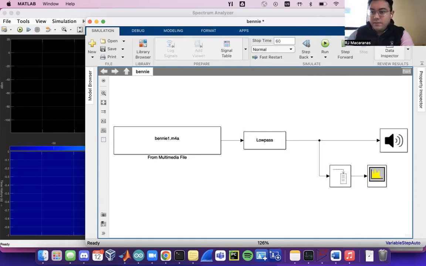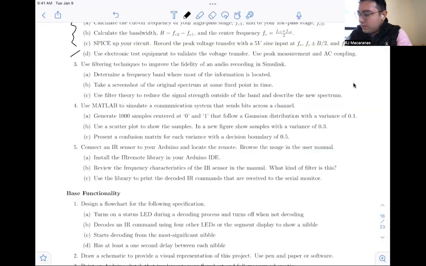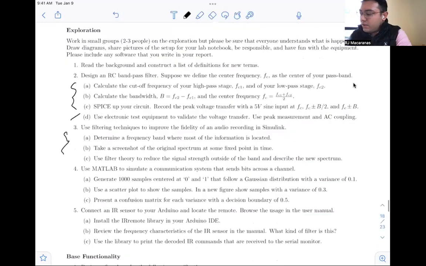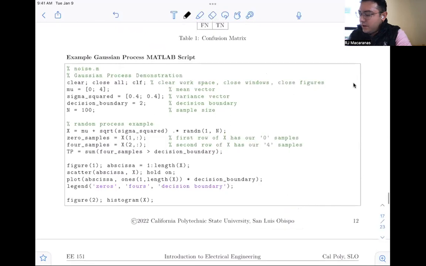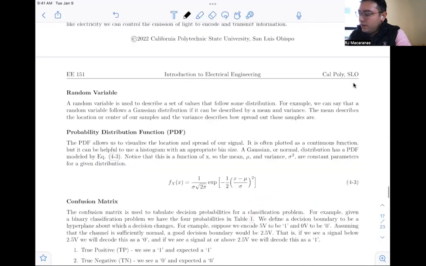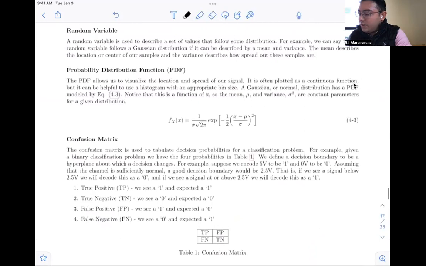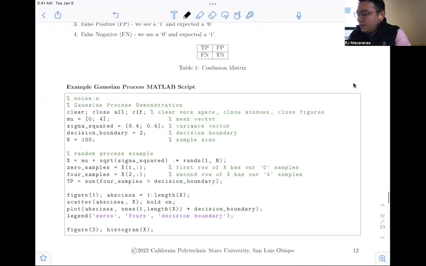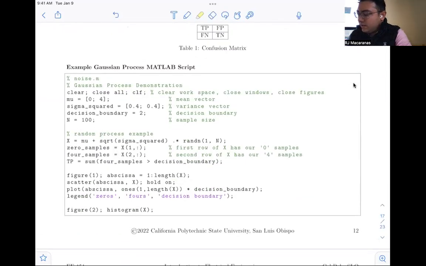We will also be using MATLAB to simulate a communication system, and I've provided an example script up here, right? You can read all about the theory behind it, but if you're just looking to get this done as soon as possible, the main thing we're changing is the sample size and where our random variables are centered.